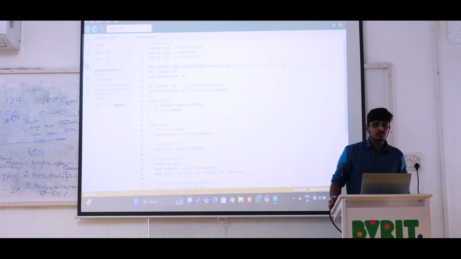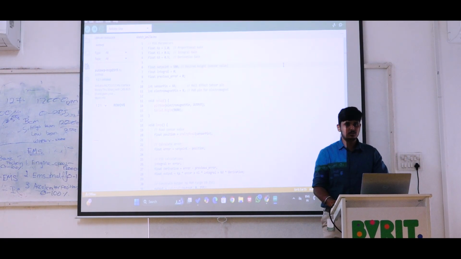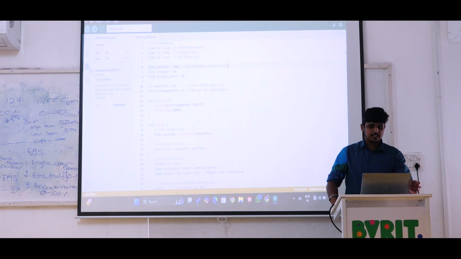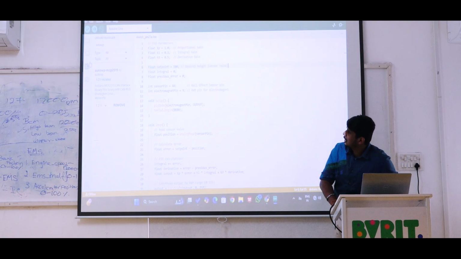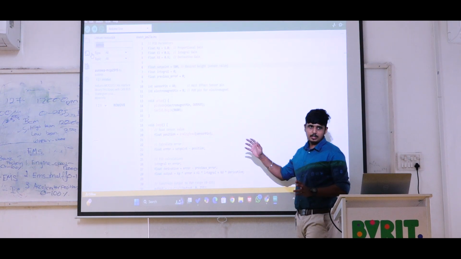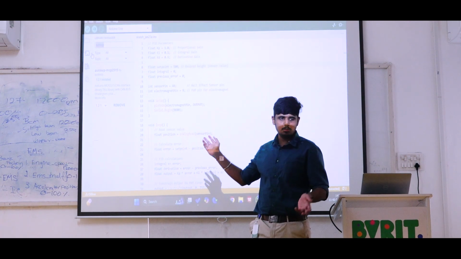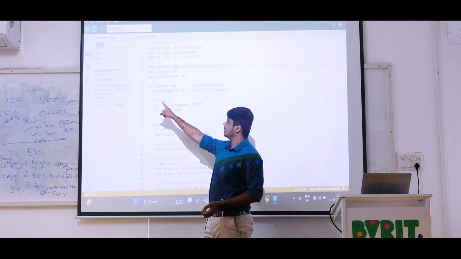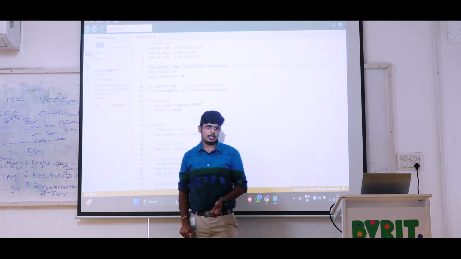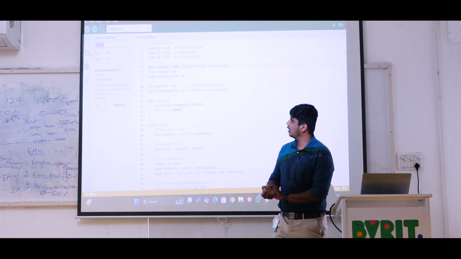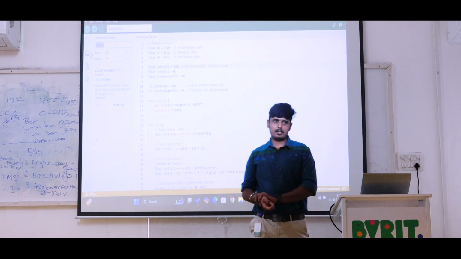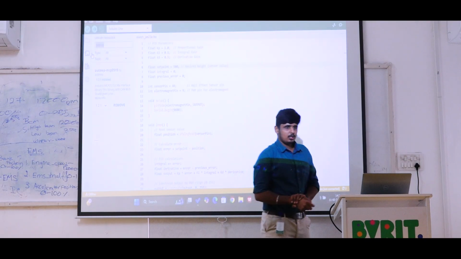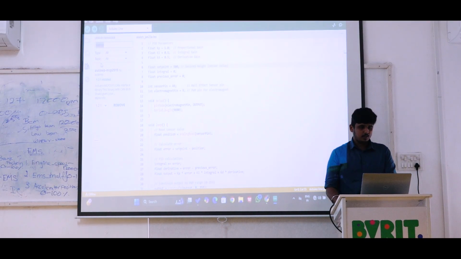Just open the Arduino. Already you are in Arduino, you want to check the library manager first. Here the option is library manager. You need to search Auto WP. First install Arduino. After installing, you need to check this library is available. Auto WP. This is the library which you need to install. Just first install this. Already installed.